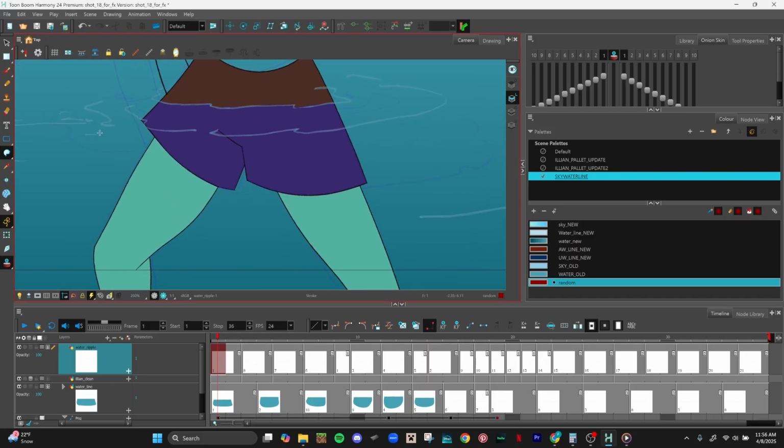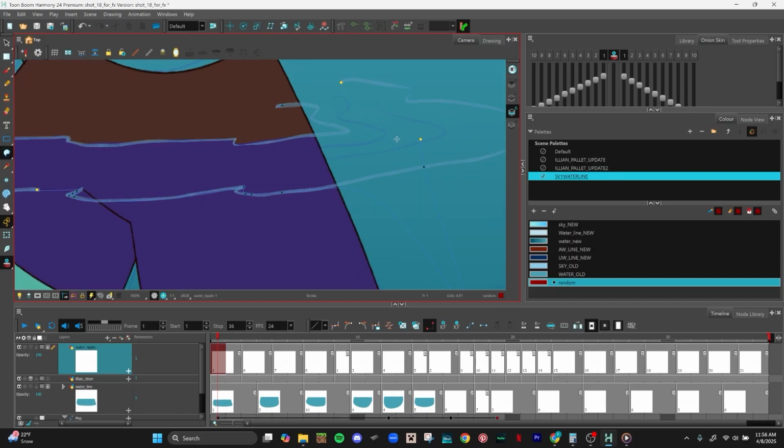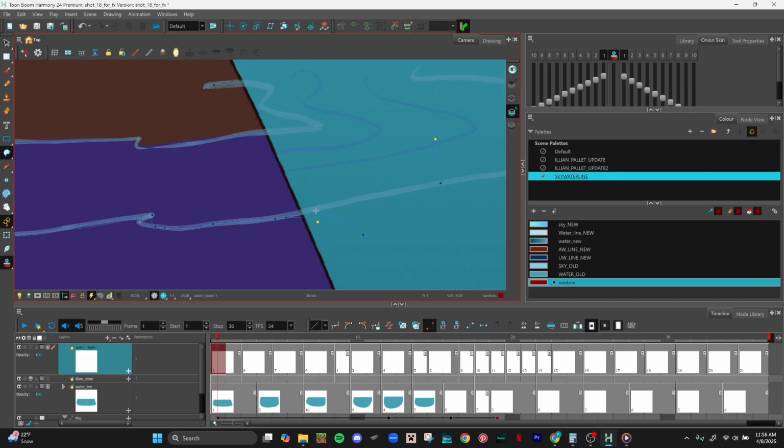And so I take the stroke tool, and this is on the Lineart layer. I take the stroke tool again, and then I go over all of that. I'll show you what that does.